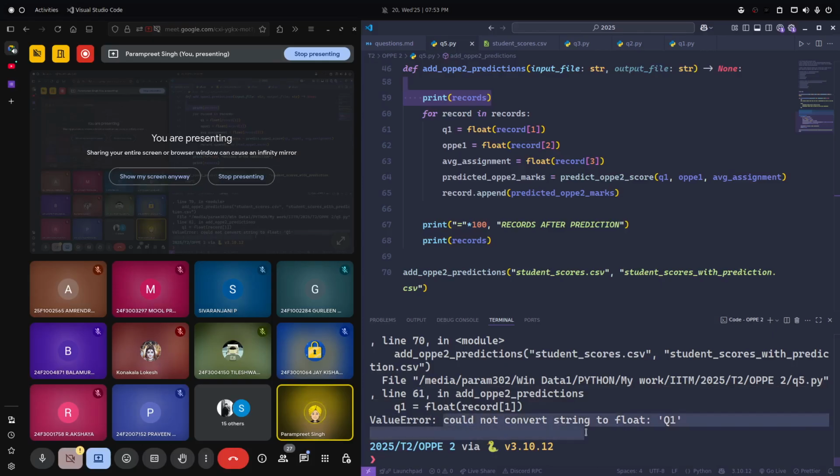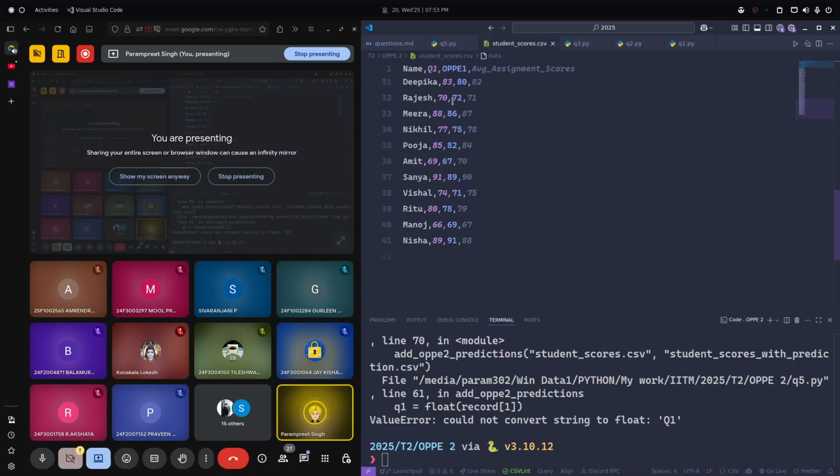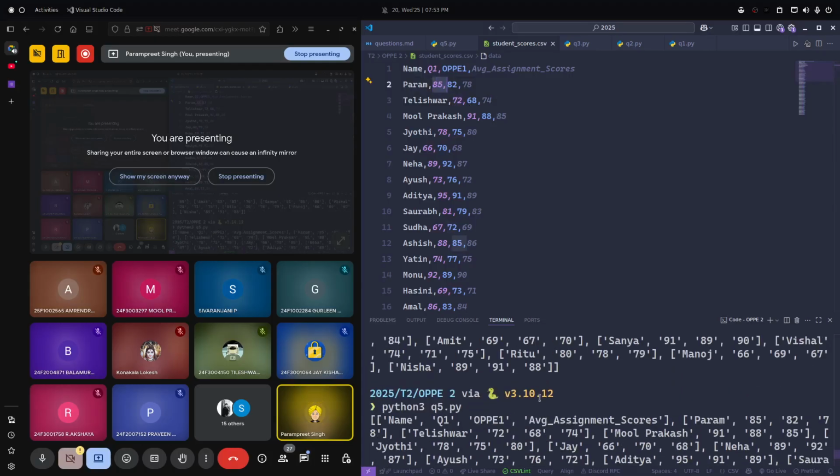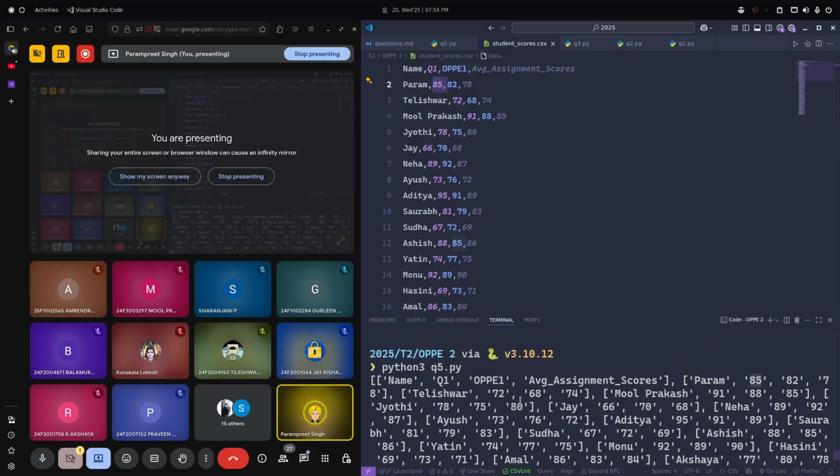It is saying could not convert string to float: Q1, quiz 1. What that means is this is causing the issue. Why is it not able to convert the marks? It should be able to convert this 85 into float and 17 into float.